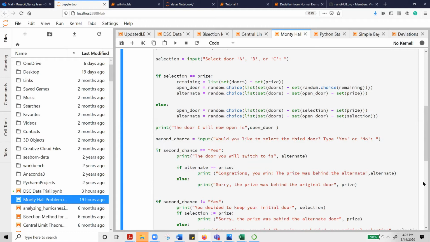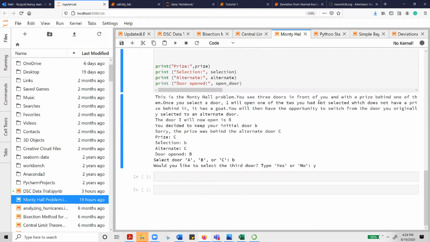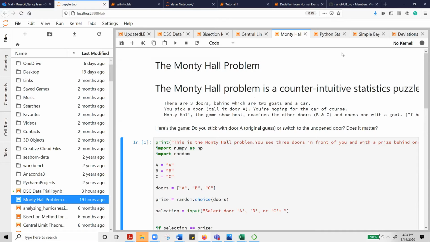And so here I have some text. And then we have whether you want to pick the door and whether or not you pick the right door. So I would give the students this problem to run and understand in Python. And then I would give them a problem where we're now going to change the probability of the doors, and then they would have to rewrite the program to reflect it. And so these are all examples that I've used with students. And again, they're all basically simple.